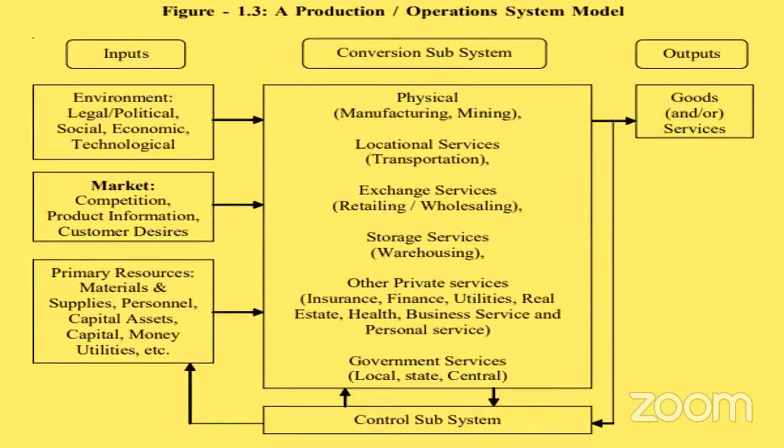Yes, I can. So here, the various inputs will be there in a system. To begin with, we have the environment, the space surrounding the particular plant, layout, or factory or manufacturing unit. That environment will be involved as an input. This environment means legal, political, social, economical, technological. This environment also plays a vital role as an input.